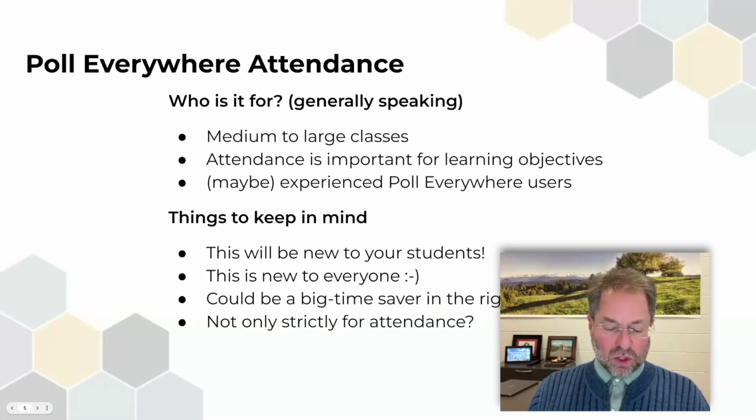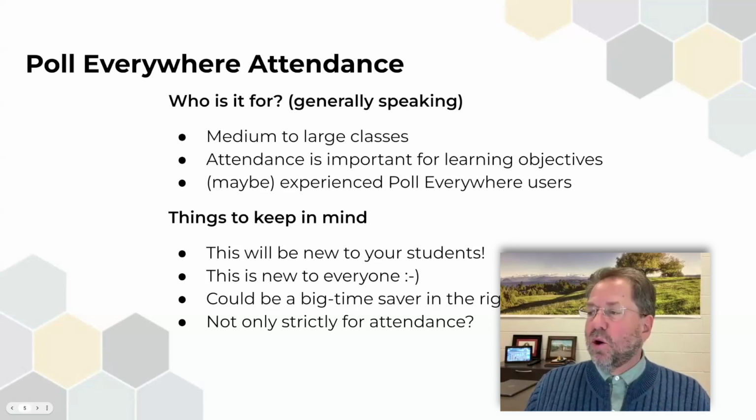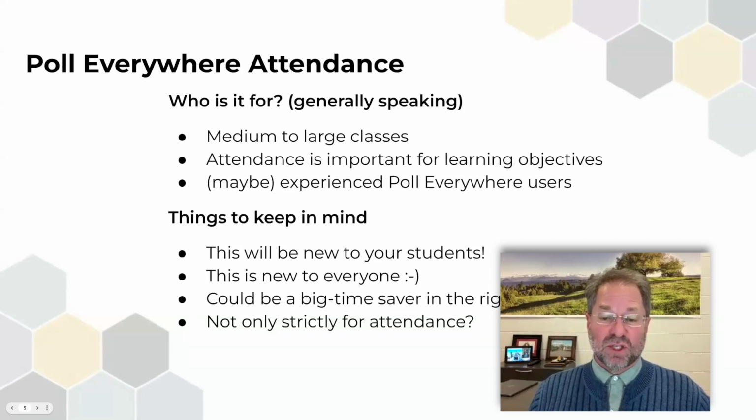If you are concerned about some of your students, I know that the deans ask us every semester to sort of let them know if there are students who might be having issues. This might be a way to figure out if a student is having an issue, not in terms of participation grade or attendance per se, but just are they engaged? Are they coming to class? If you're worried about them, it's very hard to do this in a classroom with 110 students.